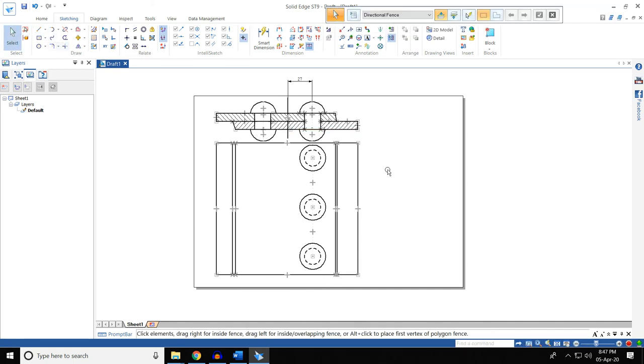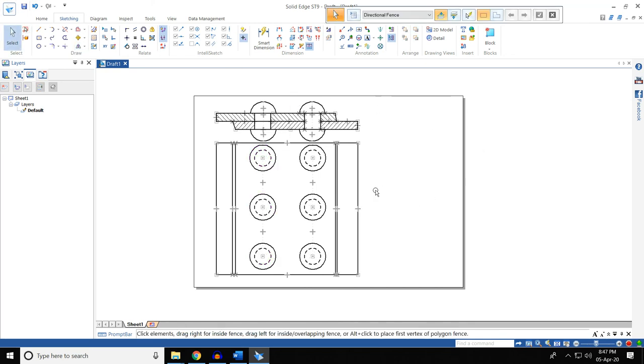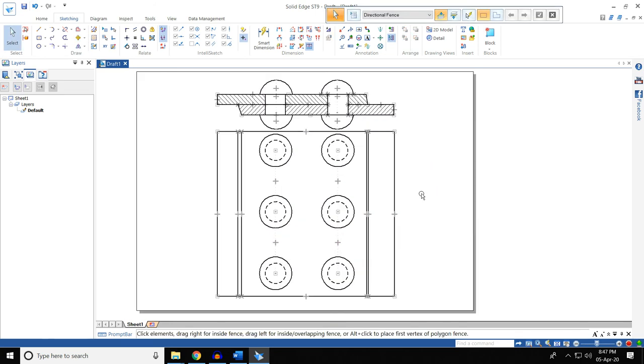Now take these features. Mirror it about this axis. Okay, then you can delete the line. Select all of it. Move to the center. So this is your chain riveting. Okay, one thing we need to do is we need to hide these lines. Okay, so this will be your chain riveting.